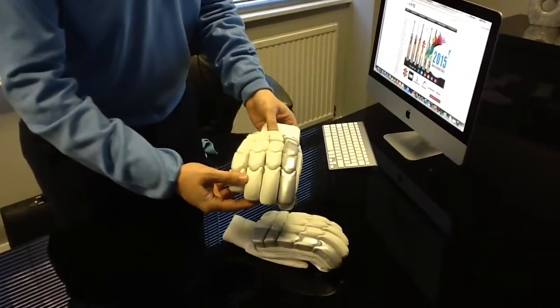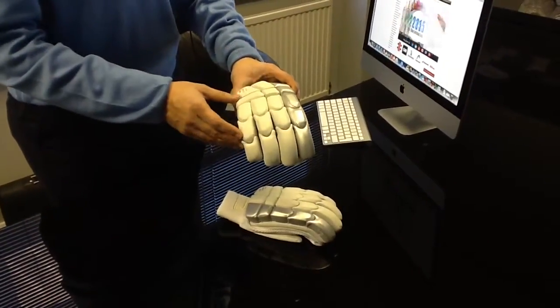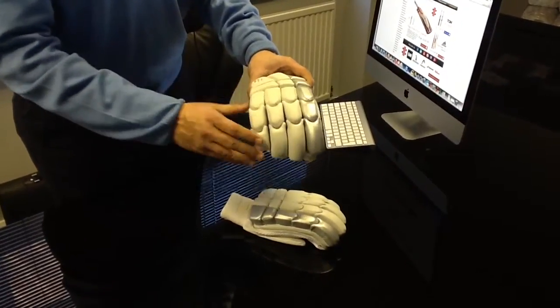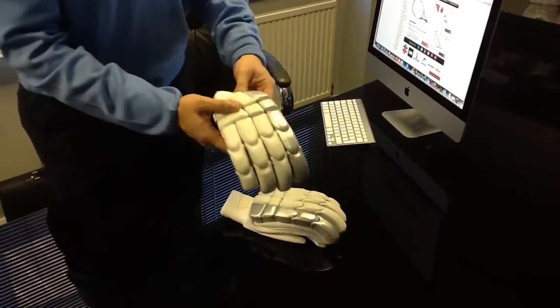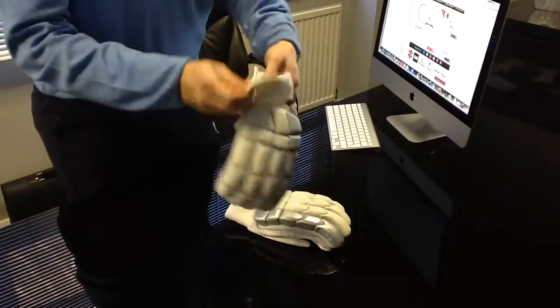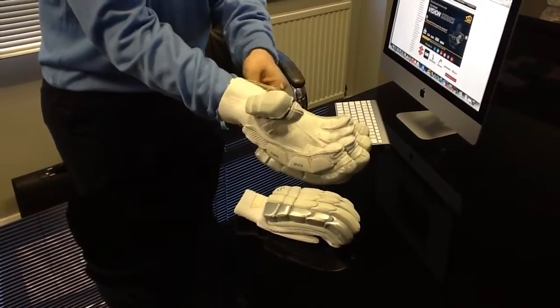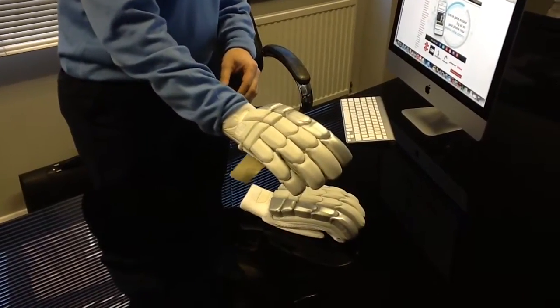You can see from the front of the glove, you've got one, two, three, four. It's actually a five-section design this year, and that gives you a lot of flexibility. We've kept the design very, very minimal, all white, just a silver strip down here. If I try it on, let's see from there, just how slim. So it's a very, very slim, very sleek glove, not at all bulky.